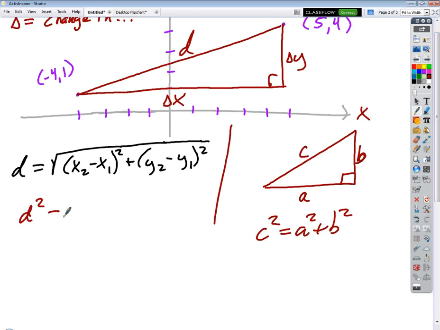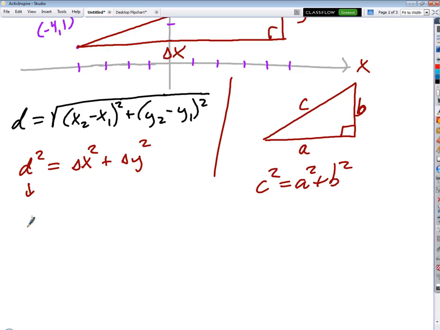And then the Pythagorean theorem just becomes, that's my hypotenuse, so that's like C, right? So distance squared equals delta x, which is like A, delta x squared plus delta y squared, right? And if I don't really want to solve for d squared, I want to solve for distance, right? So what do I do to unsquare that? How do you unsquare something? Square root it, right? If I square root both sides, then this is just going to become d, and on the other side we just get the square root of delta x squared plus delta y squared.